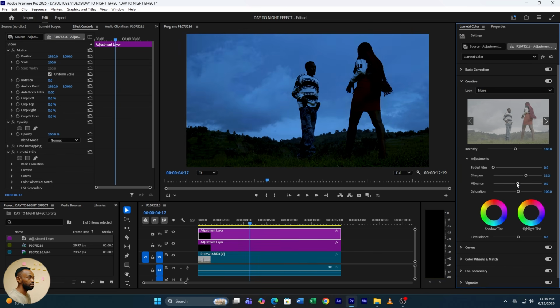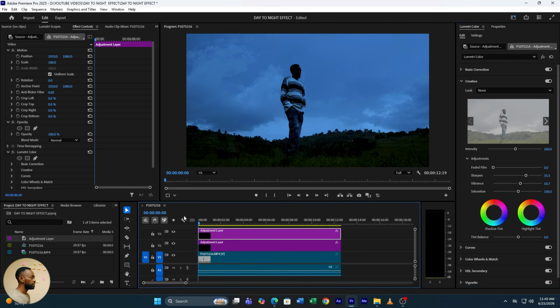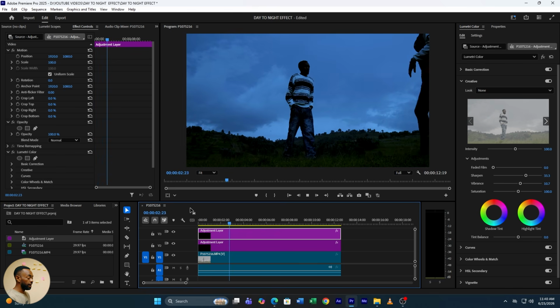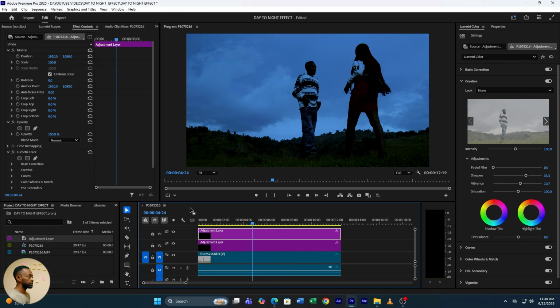And then some vibrance if you want it to be saturated somehow, or if you want it to look cinematic, you can reduce this vibrance or increase it, depending on the kind of look you want. So now when I play, this is how my clip looks.